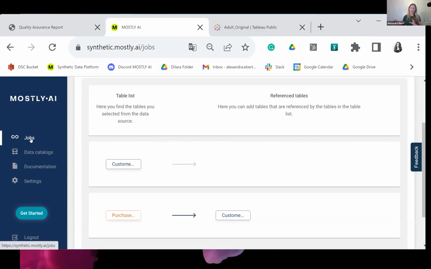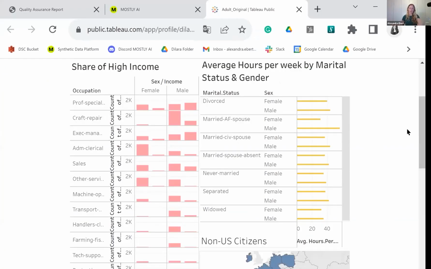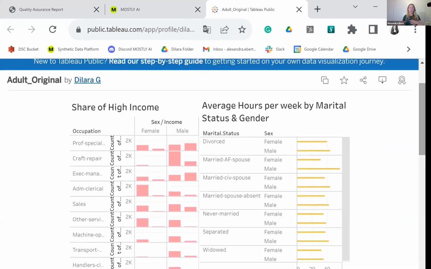Sorry for that. I promise you, if you come back later when not 100 plus people are working on it at the same time, it will be a matter of seconds until you can go to your jobs. But now use your imagination. If you would click on jobs, you would see that your job is finished. And then there would also be 3 dots where you could click to get to your QA report that we just looked at, and then also, once you looked at the QA report, definitely download your synthetic data, because that's what you want to get from our platform. That is what you want to use and what you can then use to train models on, to share, and so on.